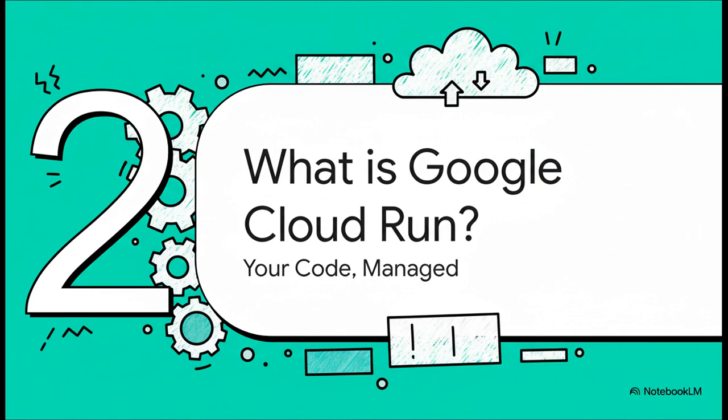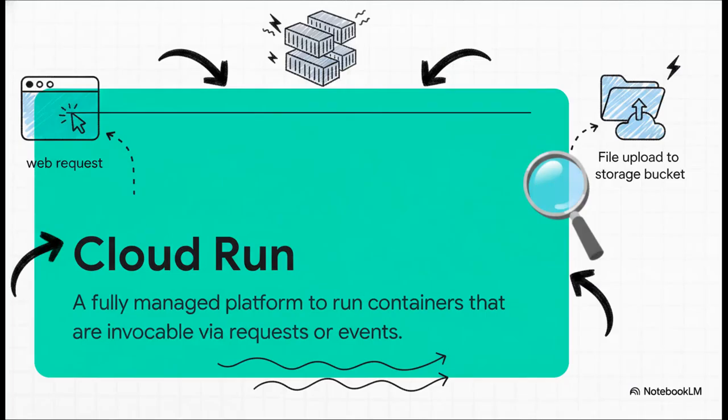So how does Google actually make good on this serverless promise? Well, that brings us to the star of the show, Google Cloud Run. Think of it as Google's way of combining the beautiful simplicity of serverless with the power and portability of containers. It's kind of the best of both worlds. So, in plain English, what does that mean? It means you can take pretty much any code, package it up in a container, and Cloud Run will just run it. And your code can be kicked off by a web request, like someone visiting your website, or by some kind of event, like a new photo getting uploaded somewhere.